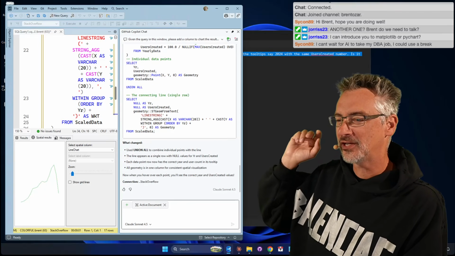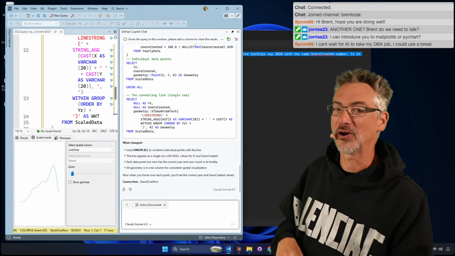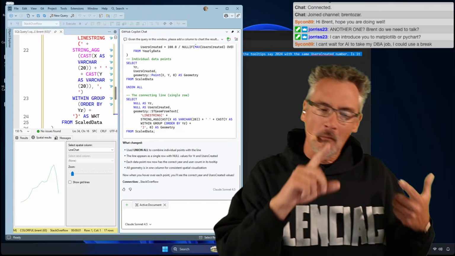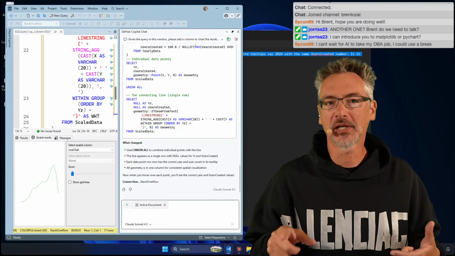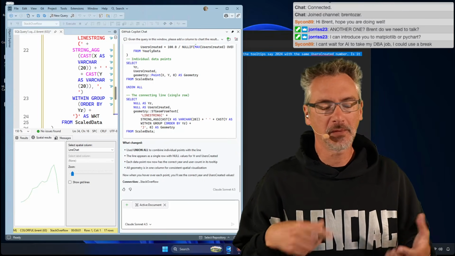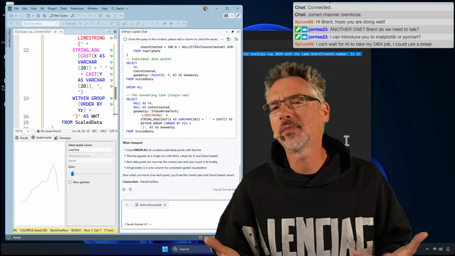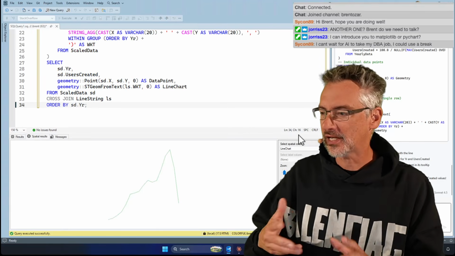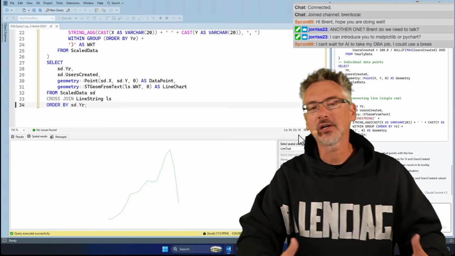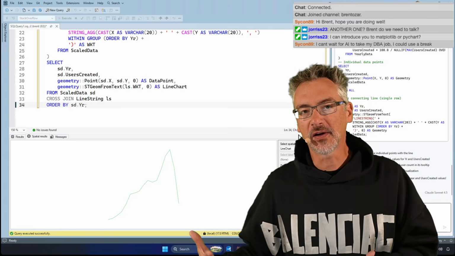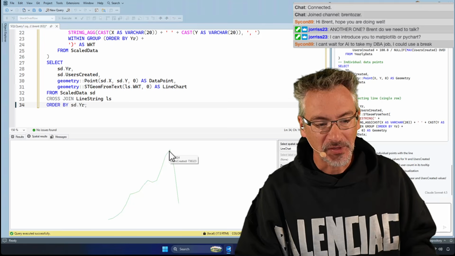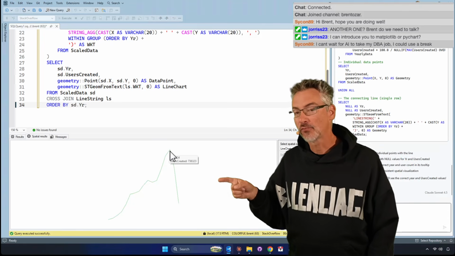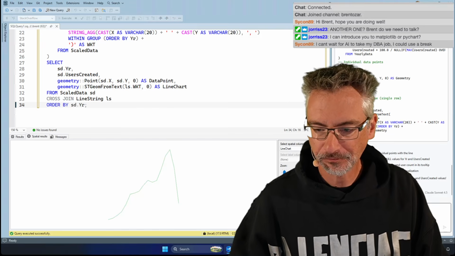Richie says, can I introduce you to Matplotlib or PyChart? I know, right? It's one of these things where I'm like, you shouldn't be doing any of this. And I can understand how the implementation of this would be pretty buggy, because nobody uses it. Hardly anybody uses the spatial results tab, so there's not a lot of training data out there to make this work. Plus, even if it does work, I don't know yet if that hover tooltip is a bug in Management Studio or a bug in the T-SQL query.